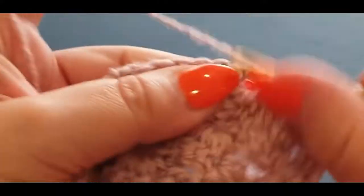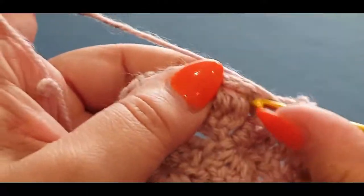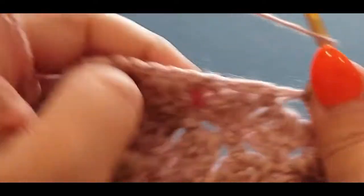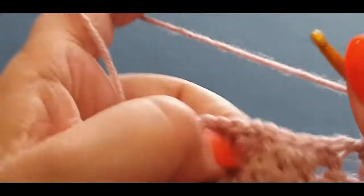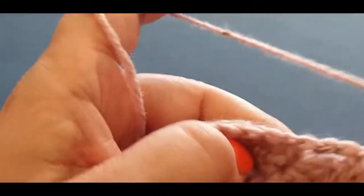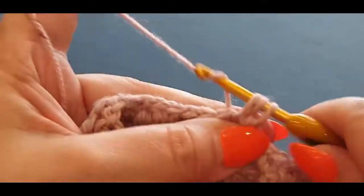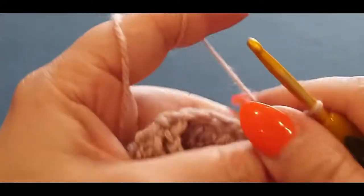Two half doubles in your next space. Two half doubles in your next space. And two in your next. And so on. So what we will do, we'll get to the end of this side here, just this little part, the bottom bit. I think it might have been the bottom bit or the top bit. No, it's the bottom bit. And then I'll show you what you can do, and you can head off on your own in a minute.